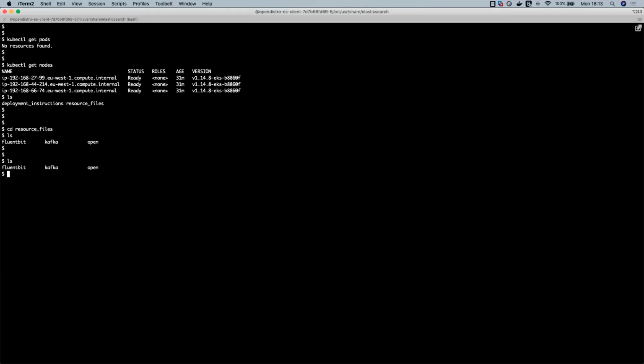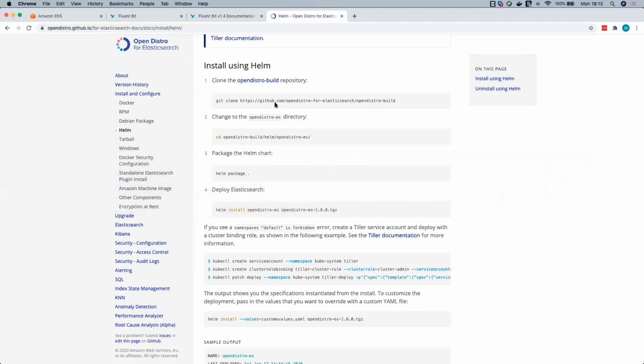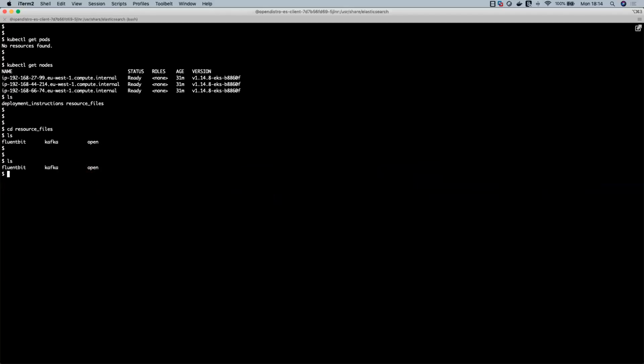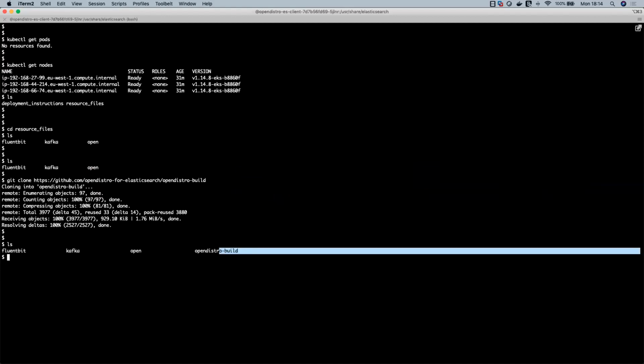As per the instructions, if you look here, we need to clone this git repo. I'm going to do that. I'm not going to show this page again, but we just git clone this. When you clone it, it downloads a folder called opendistro-build.